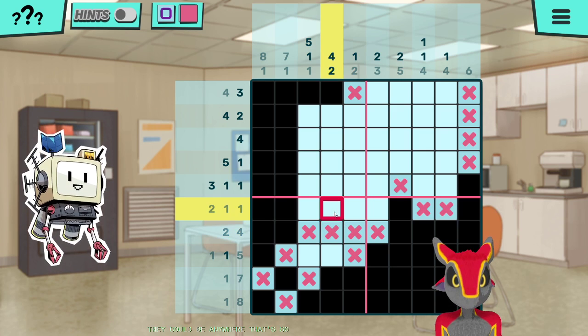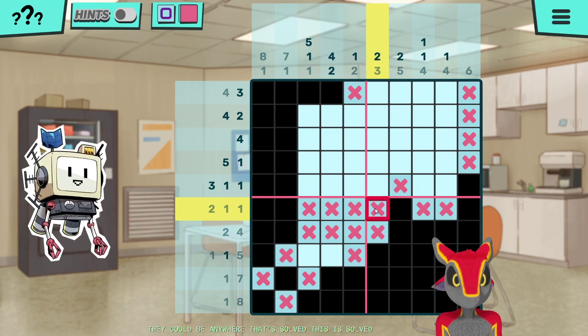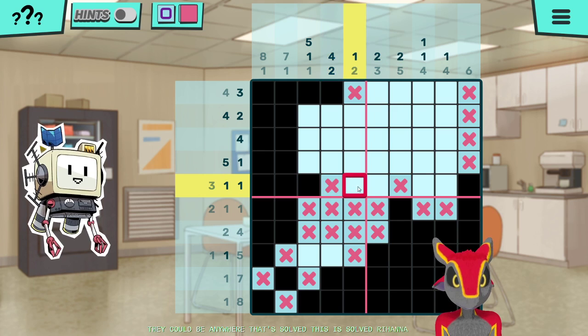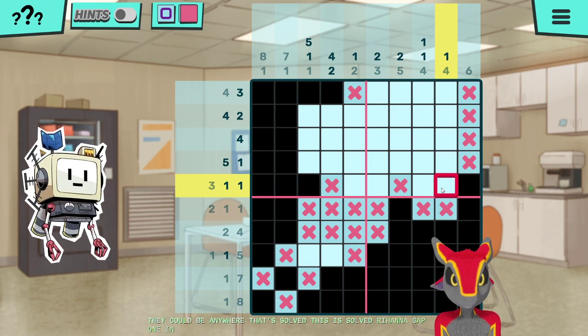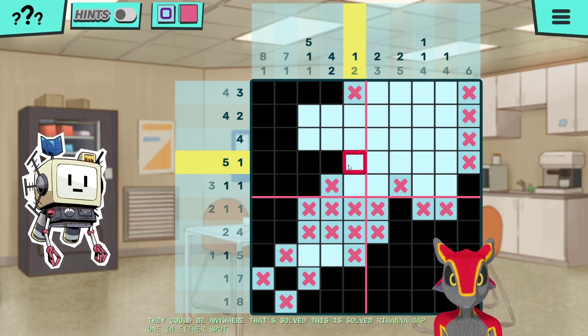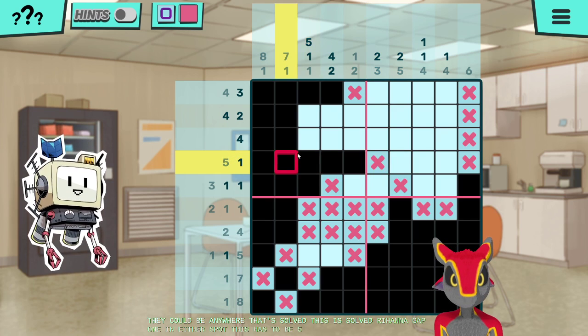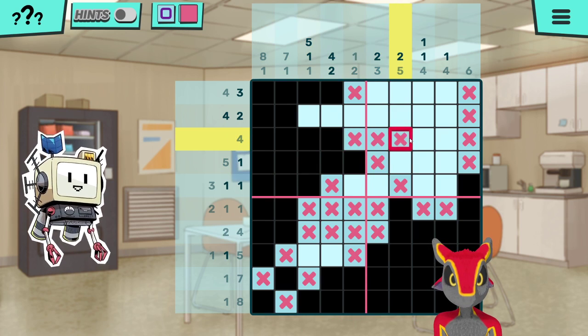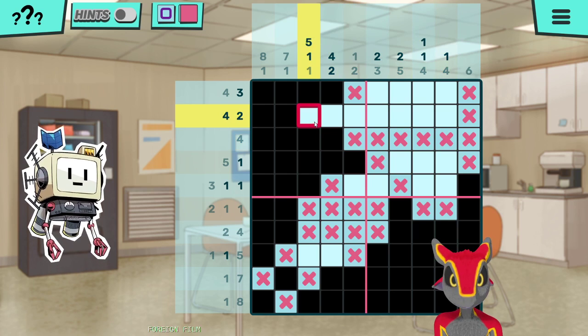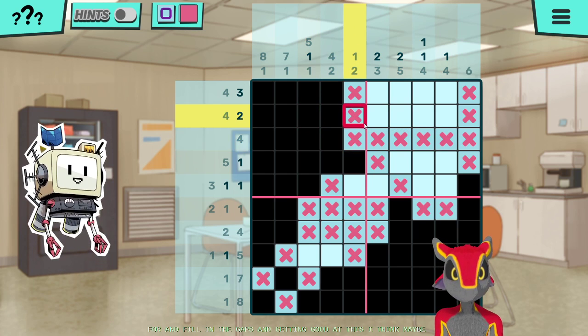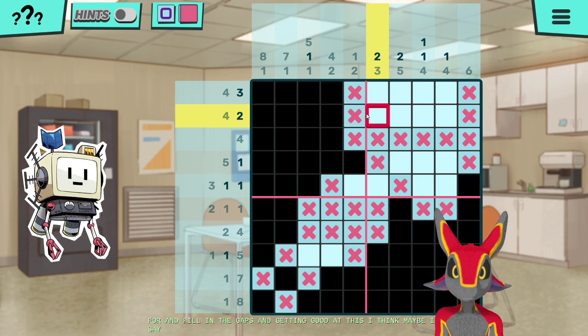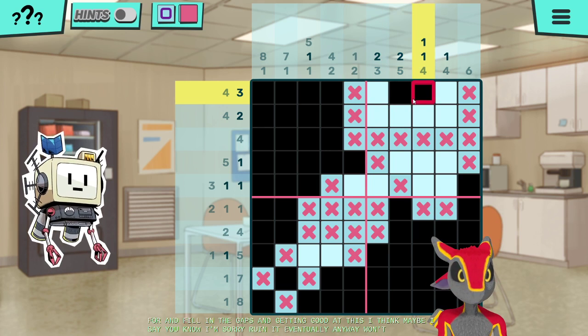That's solved. This is solved. 3 and a gap. 1 in either spot. This has to be 5. 4 and fill in the gaps. I'm getting good at this, I think. Maybe. I say, and I'll probably ruin it eventually anyway, won't I?